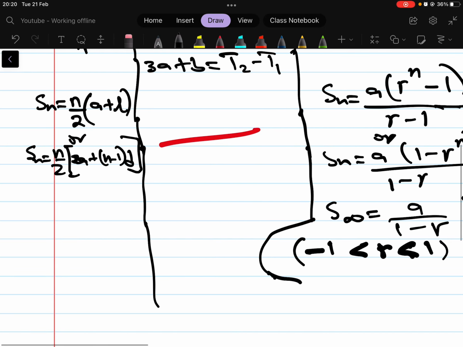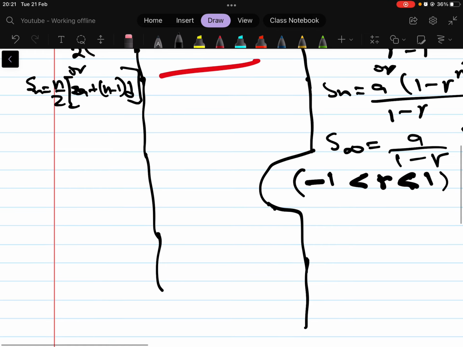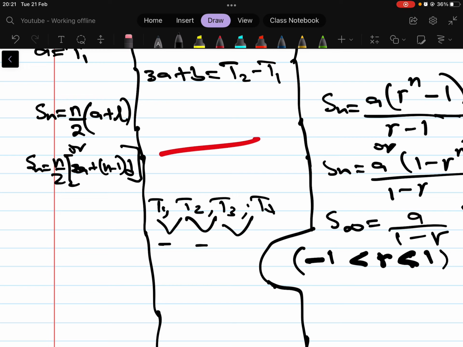And then what else are we looking at in terms of the difference between the three? We look at the fact that for quadratic number patterns, the first difference, when you get the differences, let's say you have term 1, term 2, term 3, term 4. As you get the differences like that, you get a new sequence. That sequence is basically a linear number pattern.